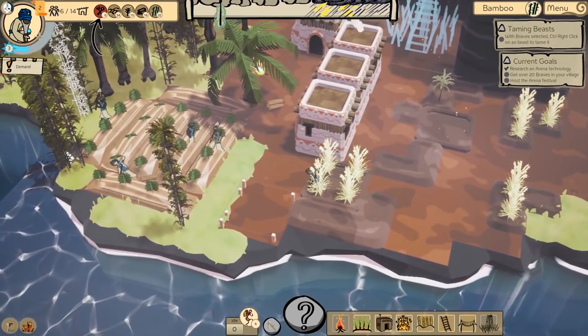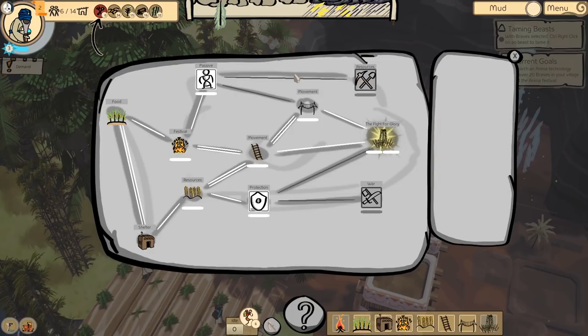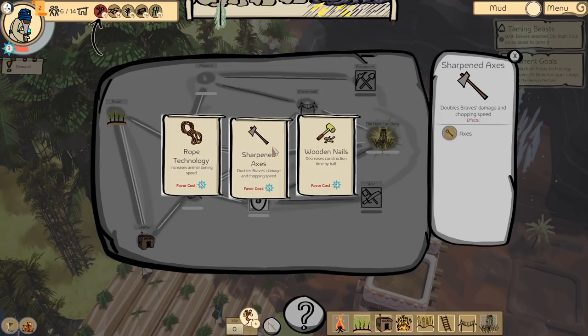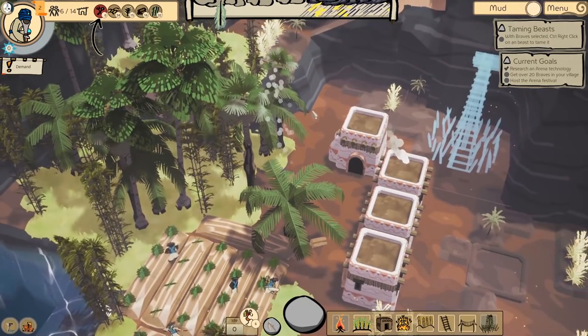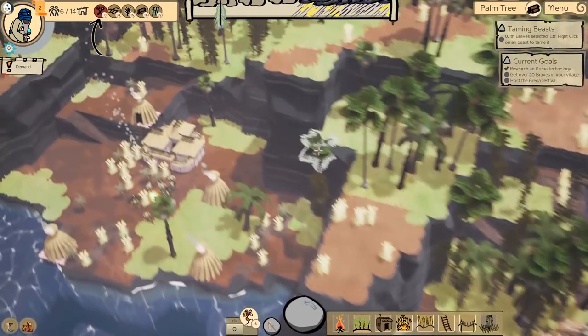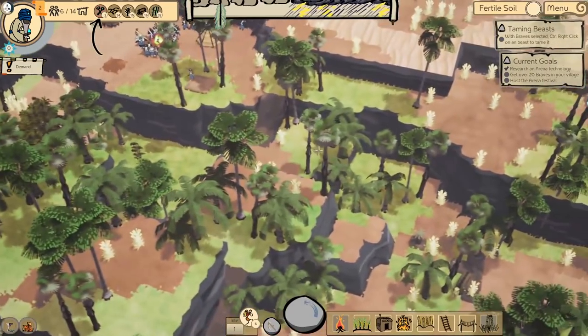Okay, we got 6 out of 14. We should be able to do some more thinking. Let's see. What else can we do for research? Rope technology. Damage and chopping speed. Oh, doubles damage speed. That might be a good one. Or protection. Yeah, let's go for more damage. That way, if anybody attacks us, we can do even more damage now. So that's just going to be a passive thing that will work. We won't have to do anything extra with it. Just a technique of teaching them how to sharpen axes.